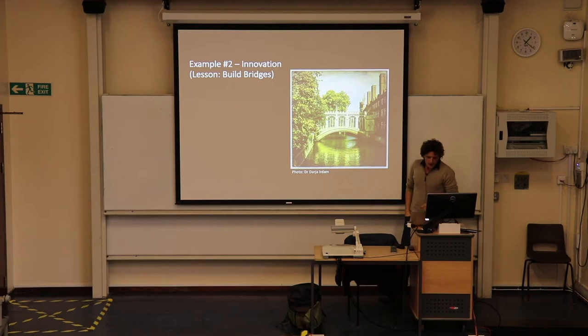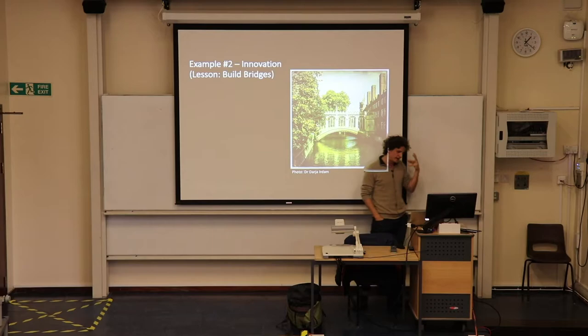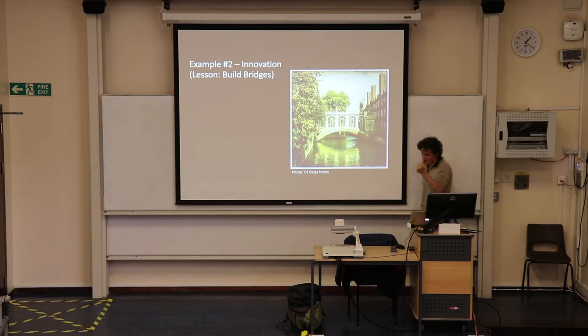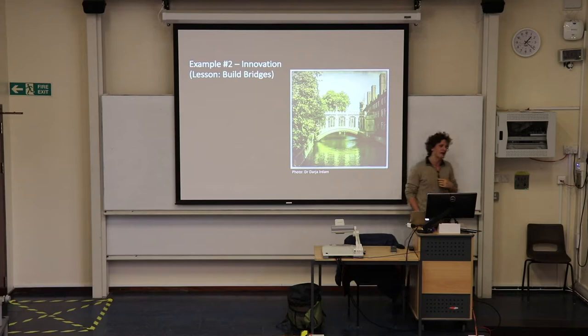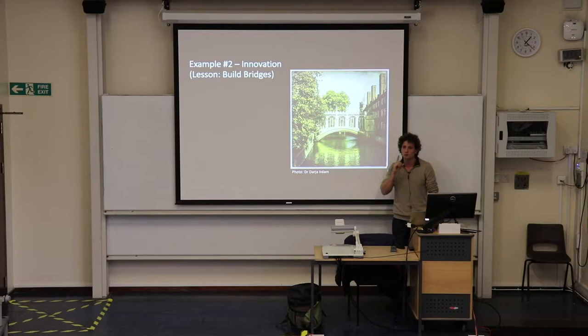Example number two, innovation. One of those elusive things no one can quite get his or her head around. How does it happen? What is the magical formula? Well, in economics, economists are a little bit behind on this. Sociologists have already taken steps to identify how relationships help predict who will be innovative and who will not. Now, the lesson I'll teach you here is the most important thing are bridges, and we'll see why.